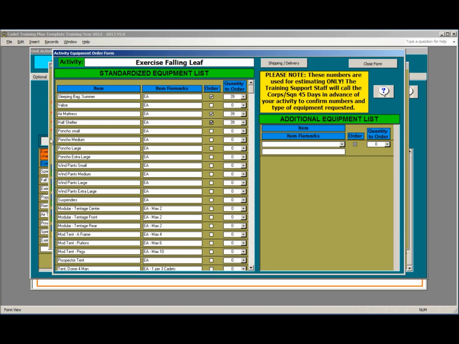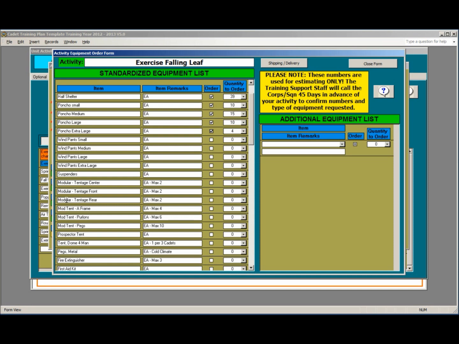If I'm wanting sized equipment, I will click in here. It'll give me my total quantity. But if I say, okay, of the total people that I have coming, I'll need, say, 10 smalls. And then I click my next size and it will calculate the remaining number. If I say, okay, of that, I'll need this amount. And that allows me then to continue on up, and I fill out the quantities that I need. I would just continue on down until I completed all the selections that I need.